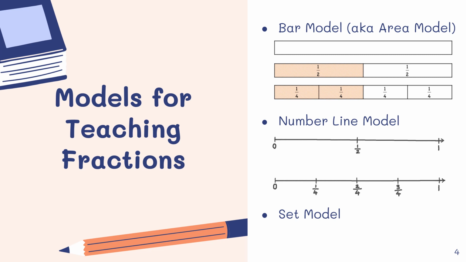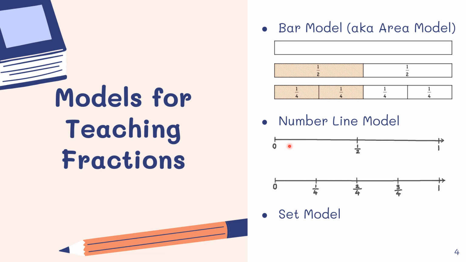The bar model is sometimes called fraction strips. You can see this long bar at the top represents a 1, right? So an area of 1. They've broken this down into 2 pieces. That means we have 1/2 plus 1/2 is 1. And here they've broken it down into 4 pieces, so that's 1/4, 1/4, 1/4, and 1/4.